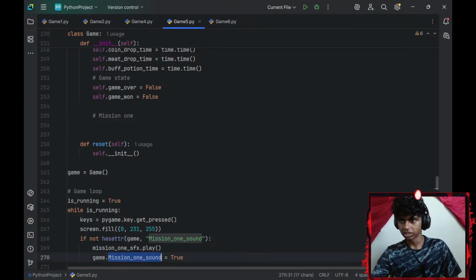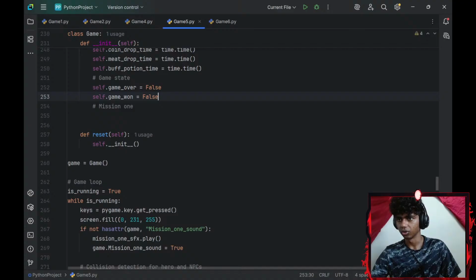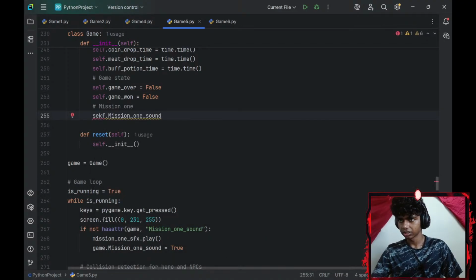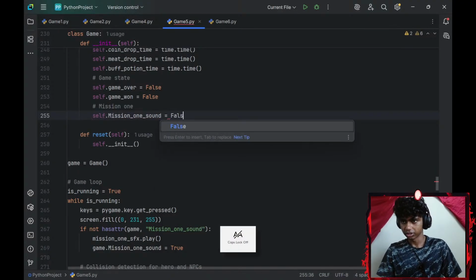I'll set that to false. Let me copy that. Let me maybe delete that extra space. I'll go with self dot, paste that. There we go. Self dot this equals false.